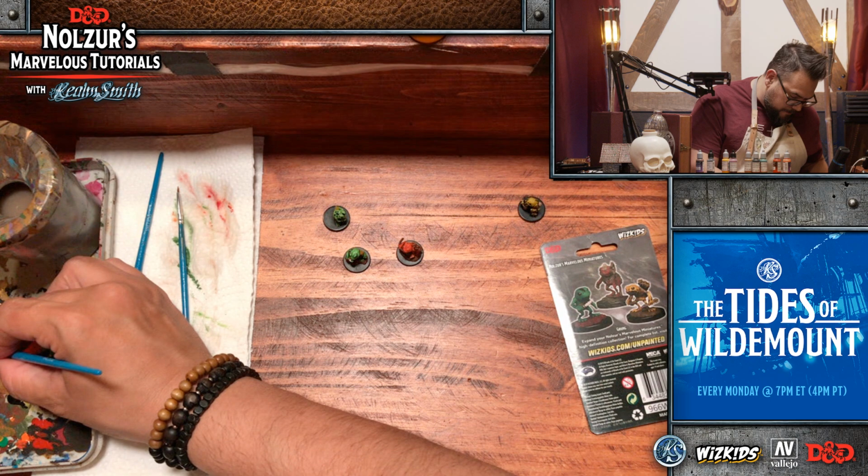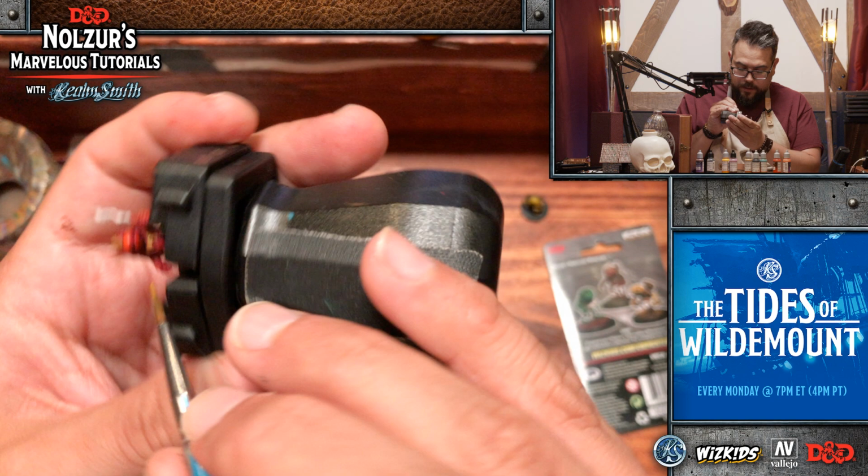On his chest. And then I don't know what I'm going to do with his staff, because I was going to paint it this color. Actually, I will paint it this color because these are going to be bone color in the end.